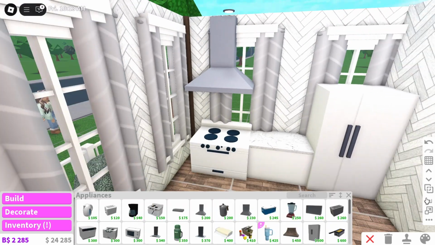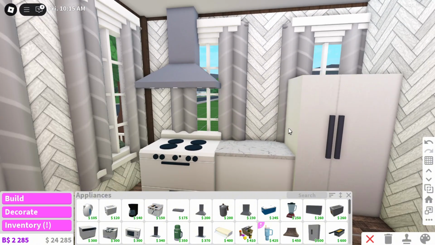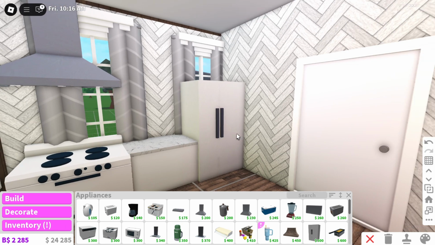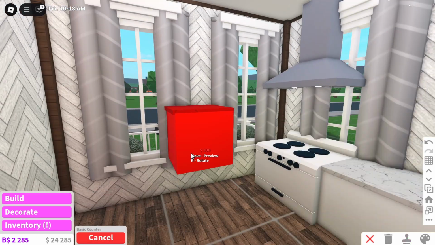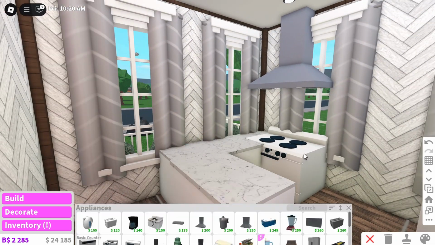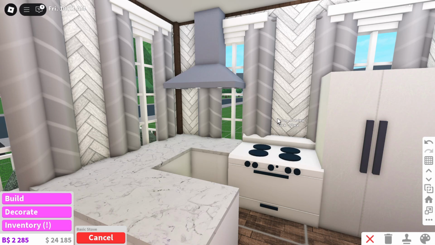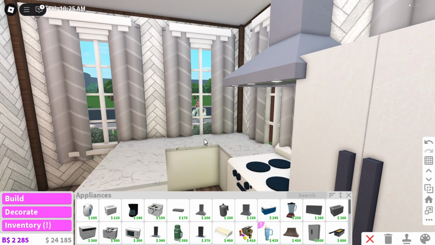Okay, so now that's done. Actually, I think I'm going to add another thing here, and then I'm going to move this over here, and then put this here. Okay, so that's done.